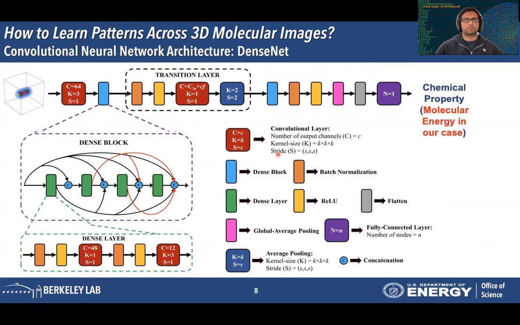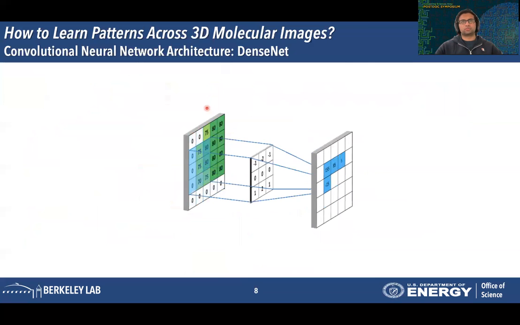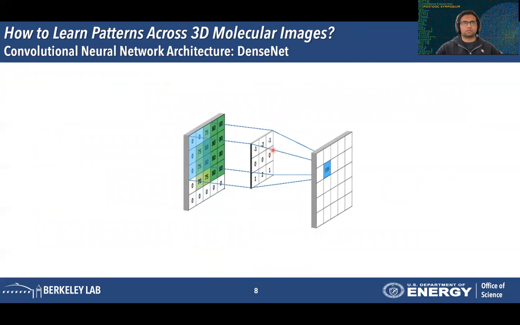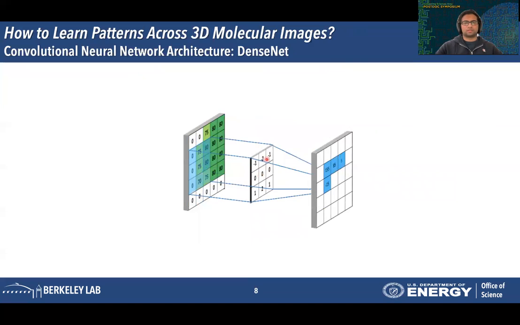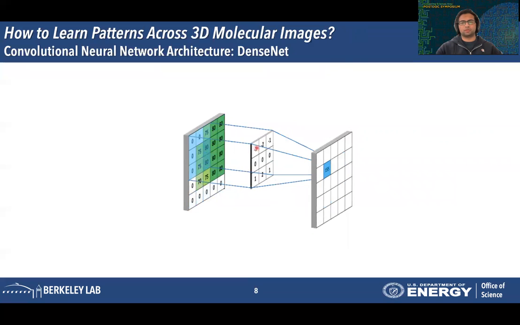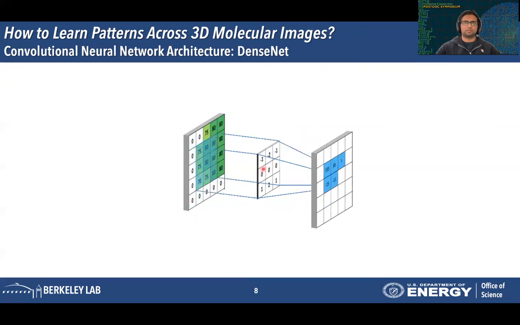Now, once we have the input representation of a molecule, we would like to learn patterns across different molecules in the dataset and correlate it with a desired molecular property, which is energy in our case. Since our input representation of the molecule is a grid-like data structure, we used a convolutional neural network as our model architecture. Convolutional neural networks use convolution layers as building blocks, where a small kernel window slides across the image as shown here and learns the patterns in the image. The numbers in this kernel are nothing but the learnable parameters of the neural network. I have shown a 2D example here for simplicity, but the same idea applies to 3D images.